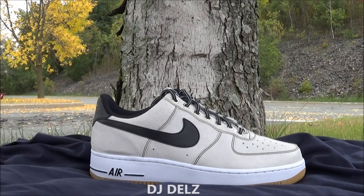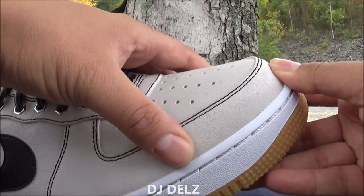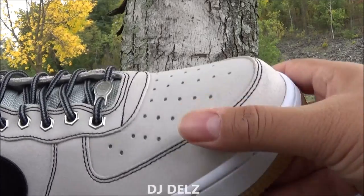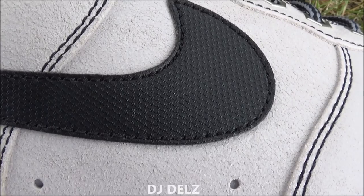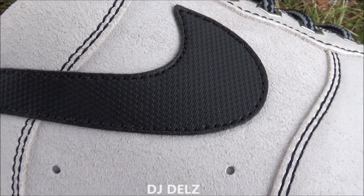Taking a look at these upcoming Air Force Ones that have this kind of boot concept to them, something interesting, just doing a quick shoot on them. The upper got this kind of distressed suede right here. Definitely an interesting feel. Close up look at the swoosh. By the way, these do fit true to size or go down half a size. I always recommend that on Air Force Ones.